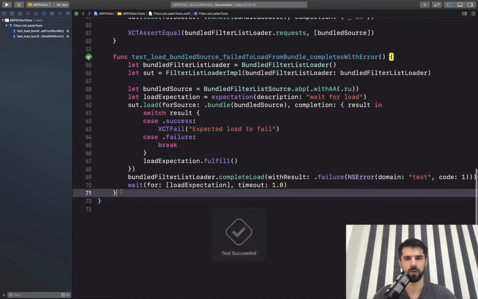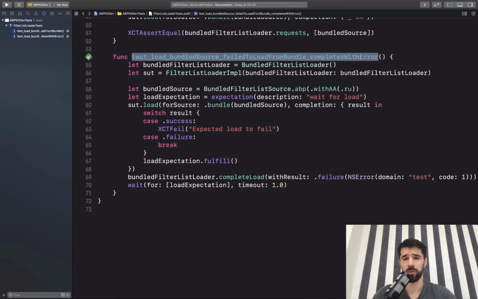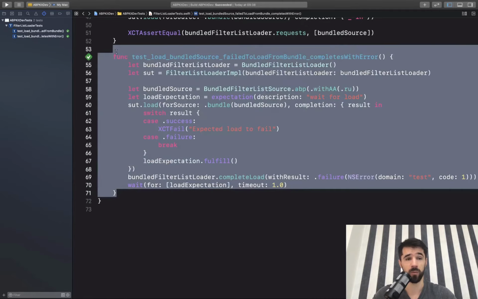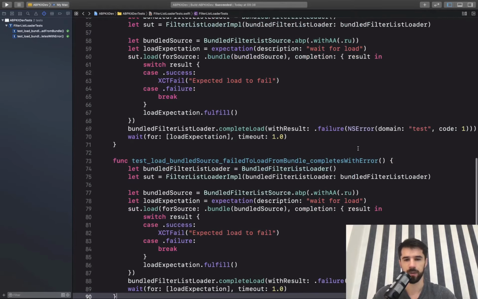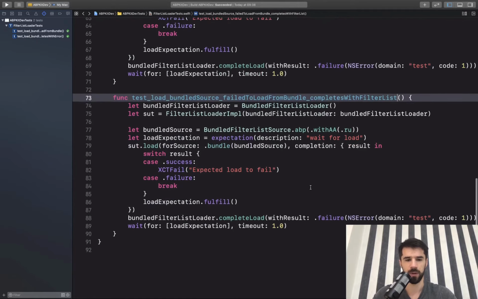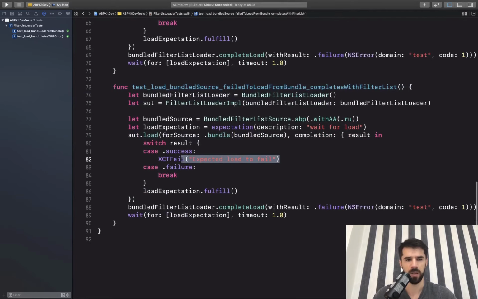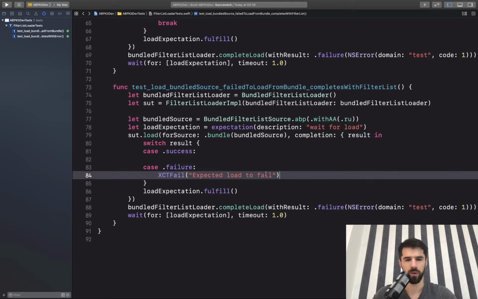So everything is good. With this in mind, that we have implemented the complete with error, we can go straight away and implement complete with success, and it will be kind of fast. Completes with filter list, and as you can imagine, if this is failure, we will actually fail because we expected it to succeed.